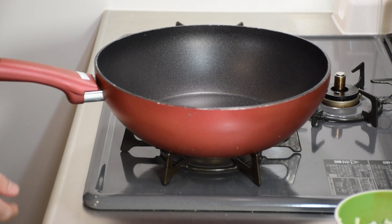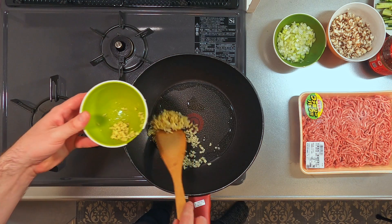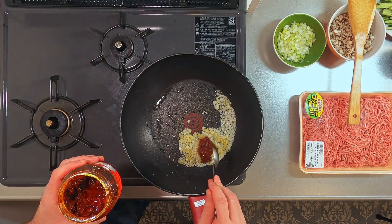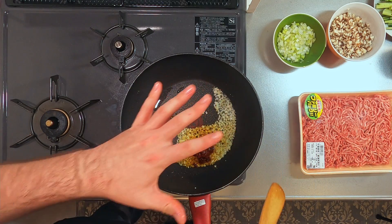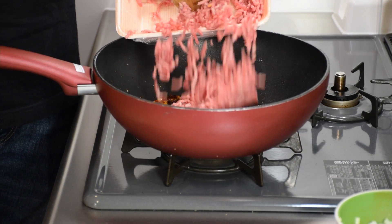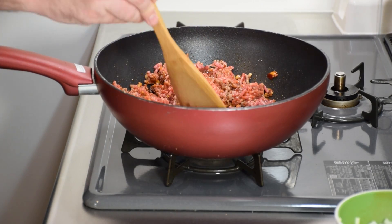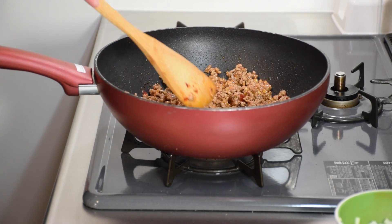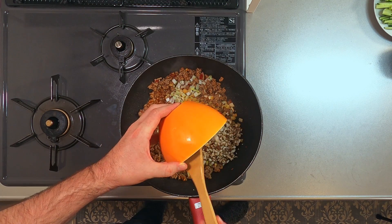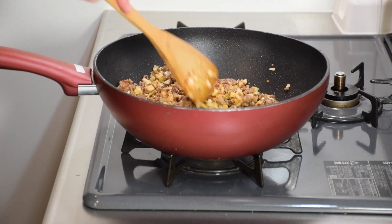Heat a large frying pan over medium heat with a little vegetable oil. Add in the garlic and ginger. Give that a brief sauté — it should be smelling super fragrant already. We will add in a couple of teaspoons of red bean paste, tobanjan — it may splatter, so be careful. Time to toss in the ground meat. Pork is typical, but feel free to use what you have or what you prefer. I'm using about 200 grams or about a half pound. Break that up and cook until browned, then add in the chopped green onions and diced shiitake mushrooms. Stir that all together and let it cook until the onions and mushrooms become soft.